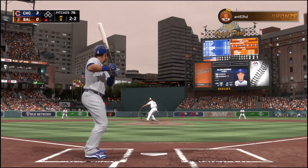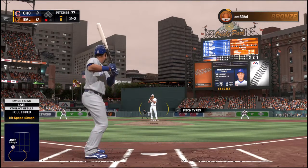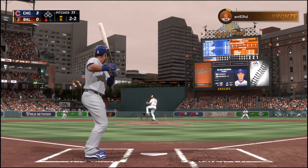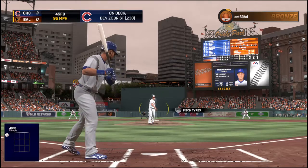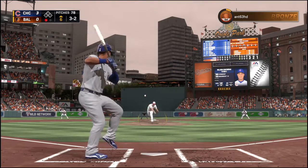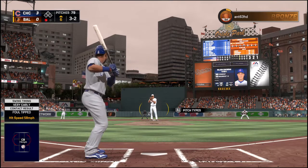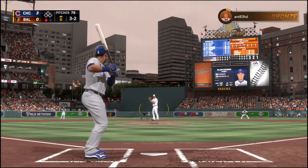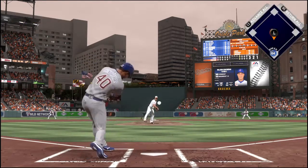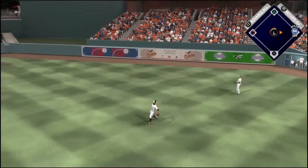Trying to send him packing for the second time. And this is going to be a foul ball. Into the windup. Here comes the 2-2 pitch. And he takes ball 3, so it's a full count now. Something has to give. Here's the payoff pitch. And another pitch is hit foul as the battle continues here. Payoff pitch one more time. Line toward right center. And that's in for a base hit. Make it a 1 for 3 game so far.